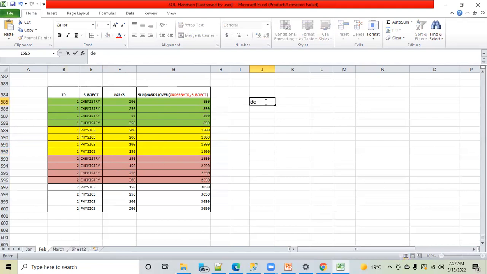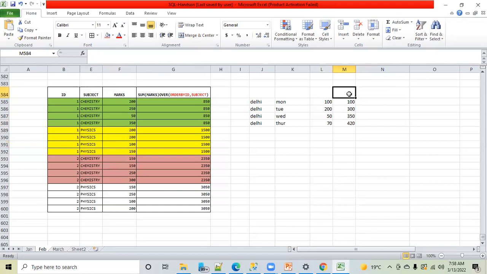Suppose you are in Delhi, and suppose this is Monday. Total corona cases 100. Similarly, Delhi Tuesday, corona cases is 200. Delhi Wednesday, corona cases is 50. Now someone is asking you to find a cumulative sum. What do you want? It is 100, then 100 plus 200 is 300. See, this is a cumulative sum. 300 plus 50 is 350. Similarly, suppose this is Delhi Thursday, and corona cases is 70. So the cumulative sum is 350 plus 70, which is 420.